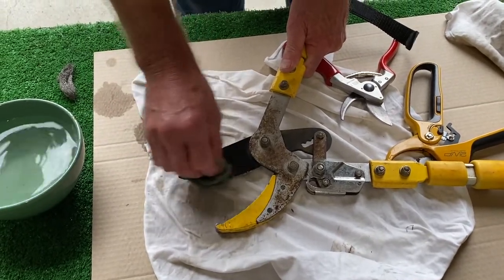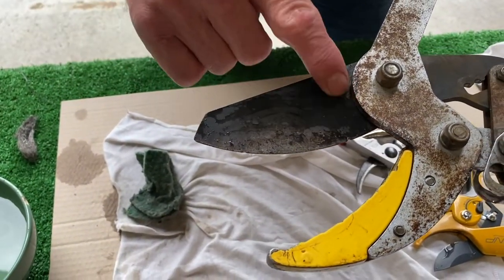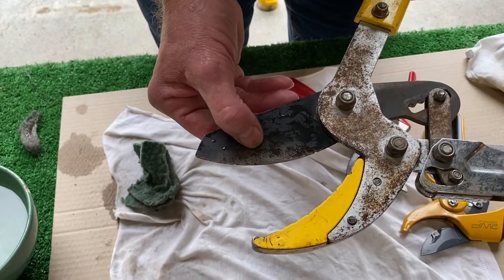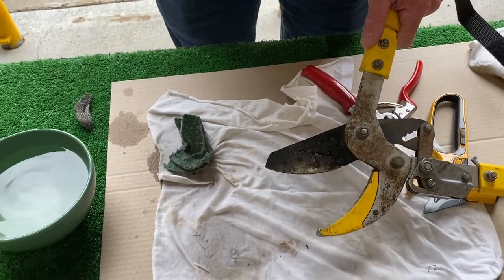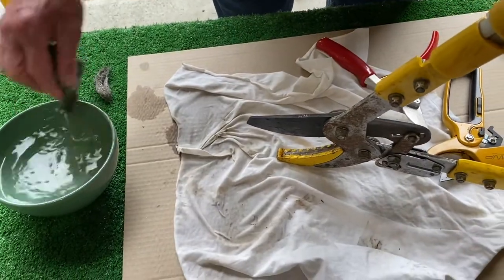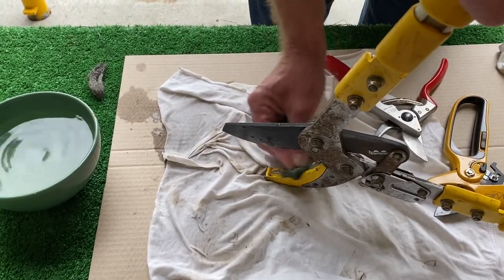One of the common questions is: when should I replace a blade? Particularly on a 2WP International product. You can see the black here, which is PTFE or Teflon, and then you can see bare steel coming through underneath where most of the work's been done. As soon as we start to get that amount of PTFE worn away, we end up with steel going through the timber instead of the PTFE coating helping it. That's about the time when you'd want to replace this blade. The same applies to a secateur — when you're back a third to a half the width of the blade, that's when you want to change it.